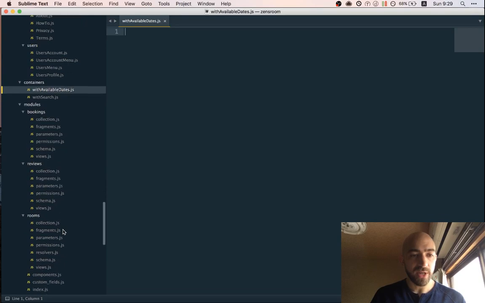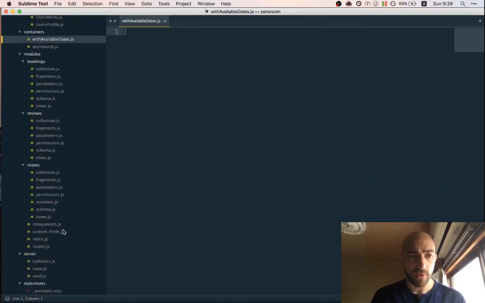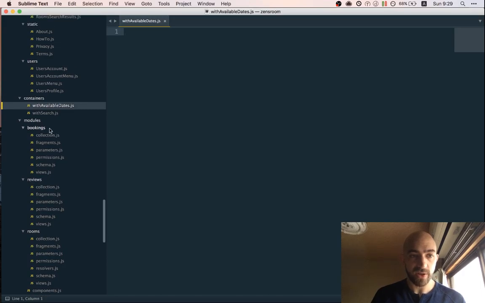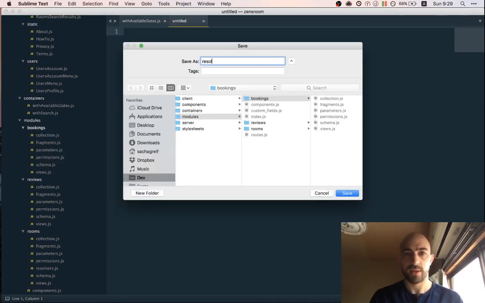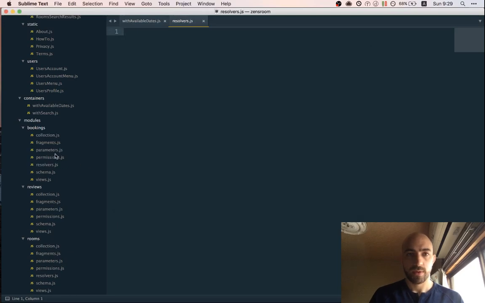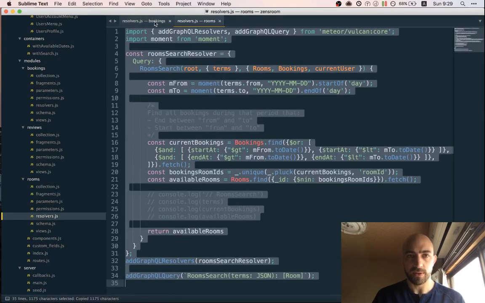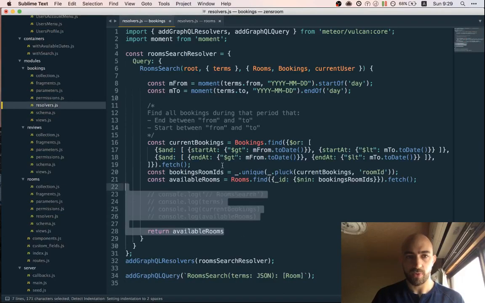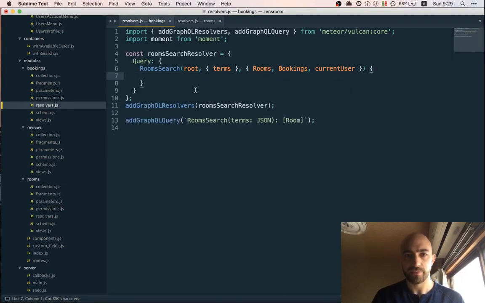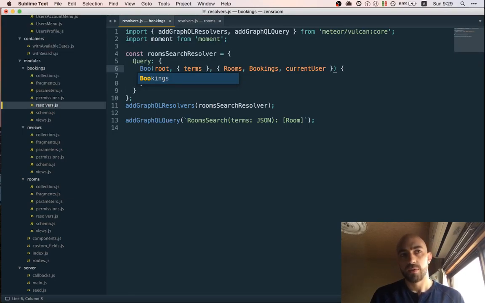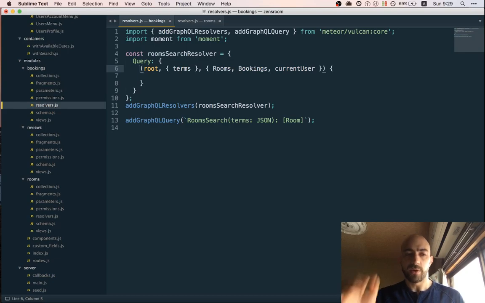First, before I do that, I'll build the custom resolver. This is a resolver for the bookings collection, so I'll create it here. I already have a custom resolver for rooms, so I can just use that as a template. I'm probably going to remove all that. This one was called room search. This one will be called bookings. Well, what should we call it? Actually, because it won't return bookings, it will return just dates.